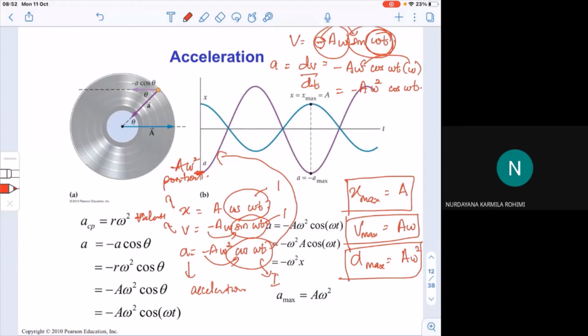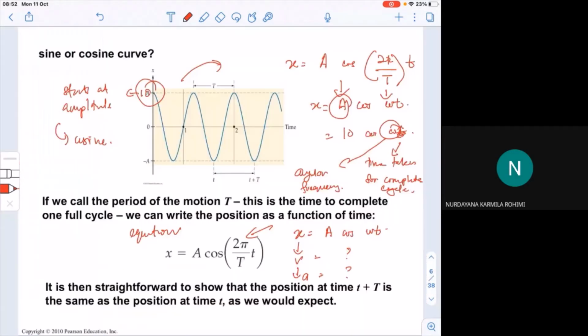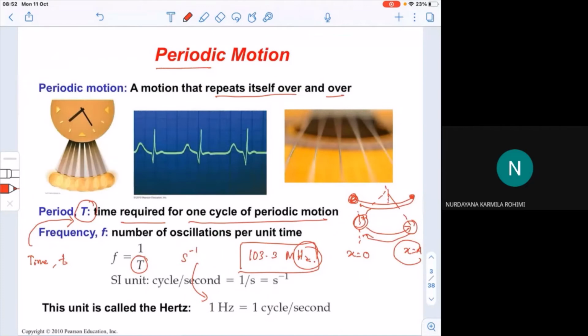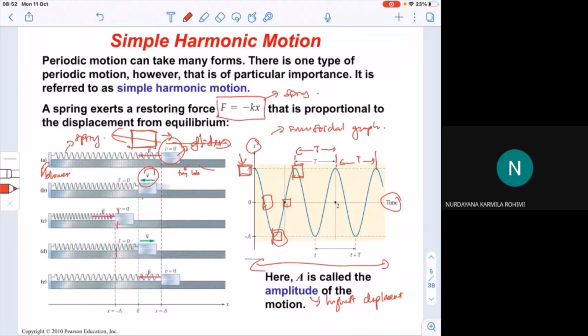So there are three things that you should know today. Number one is how to get the angular frequency. First, you need to know the concepts of simple harmonic motion, the concepts of period and frequency. That means the repeating motions. Simple harmonic motion contains movement that repeats over and over again, but it is due to some position, velocity, and also acceleration.